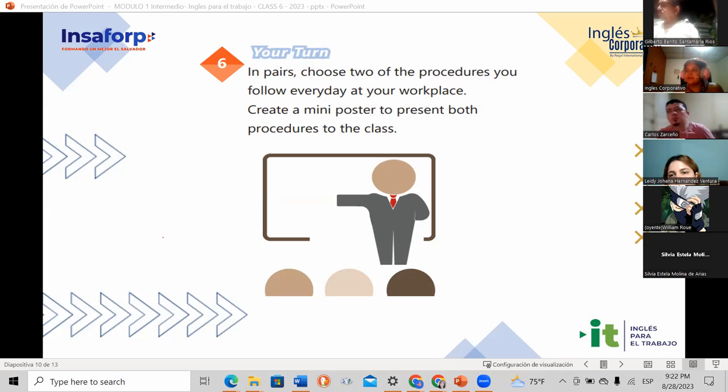For example, Maria Leticia will explain one and Mauricio Benavides will explain the second one. One procedure for each one, but you're going to work together. You can help each other, giving ideas. Also you can provide feedback to your partner. If your partner needs feedback, you can do it, please. You can provide feedback on pronunciation, structure, everything. If you consider that your partner needs to improve, you can do it. Feel free to help your partner, okay?